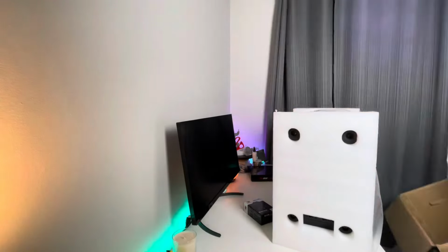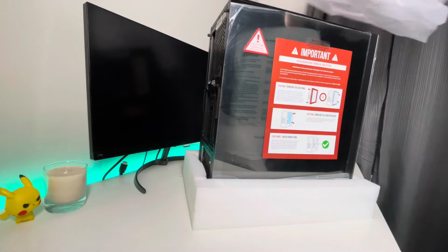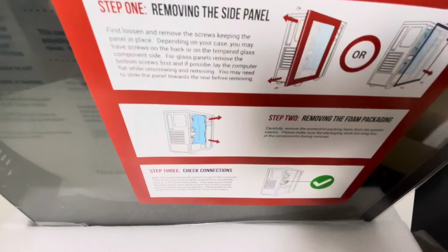So unboxing it is kind of heavy. I had to do this by hand, by myself, of course. So if you have a second person to help you out, that might be a little bit easier. But it did come with this nice plastic case to help keep dust particles and things out. And of course, a nice warning cheat sheet and that red label you see, showing you guys a few things to look out for, and same thing with these white tabs here.